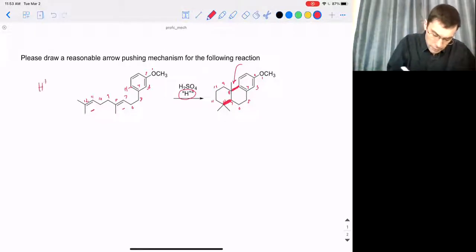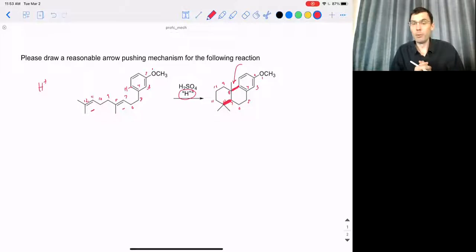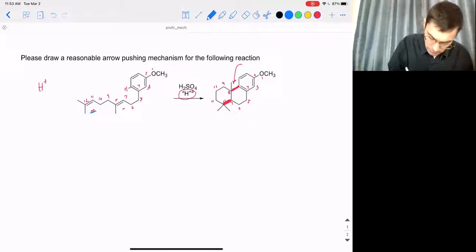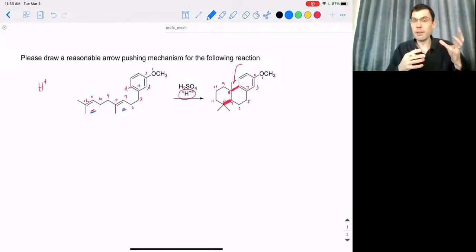And hopefully from the first semester of organic chemistry, we remember that acids are able to protonate alkenes and make carbocations. And so that's the first step in an addition across an alkene, whether it be an HCl addition or an HI addition or the addition of water using sulfuric acid. One thing that is interesting here is that we have two double bonds, and so we're going to have to consider either or both of them being reactive.